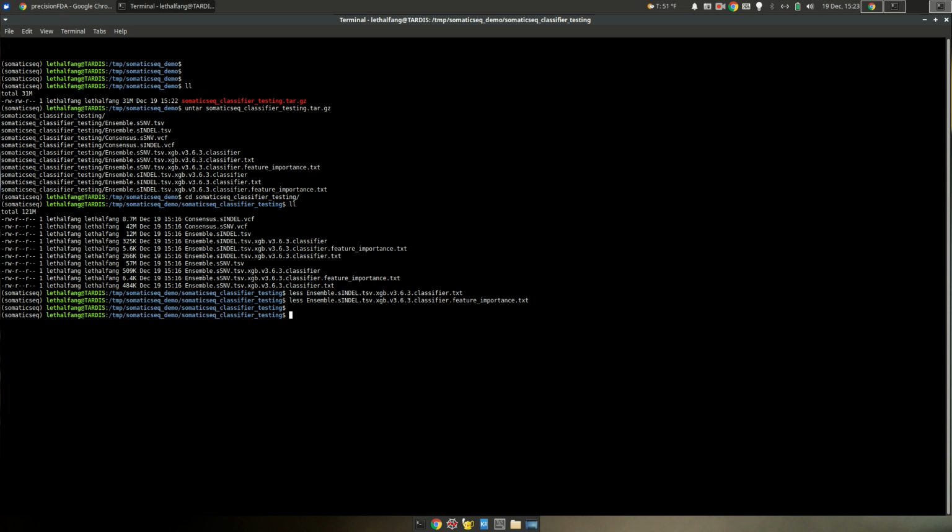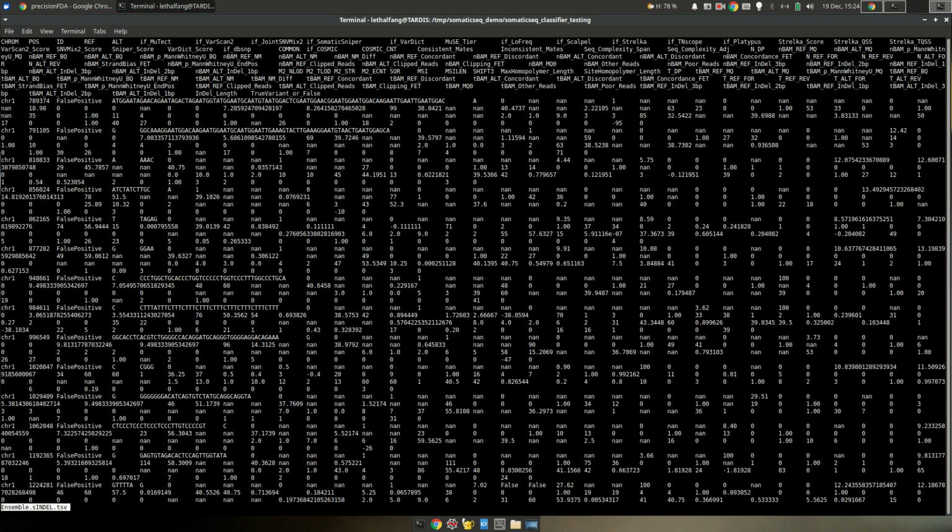So one catch is that these classifiers are built based on one single pair of tumor normal BAM files. And the input to make those classifiers are those TSV files, right? If you look at what's in those TSV files, using those as an example, you have all those columns starting from column 1, 2, 3, 4, 5. Starting from column 6 are actually features used to build a model. The final column is the label.